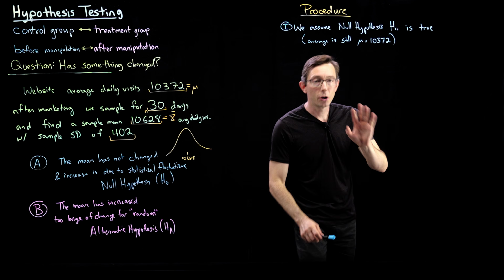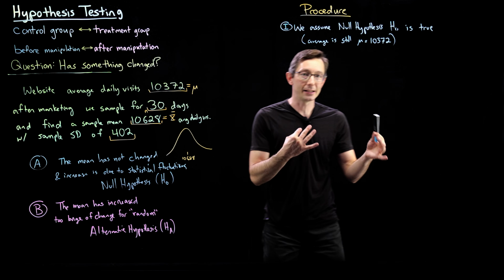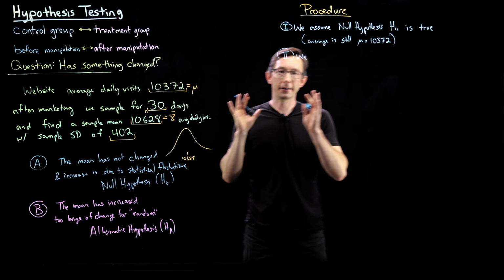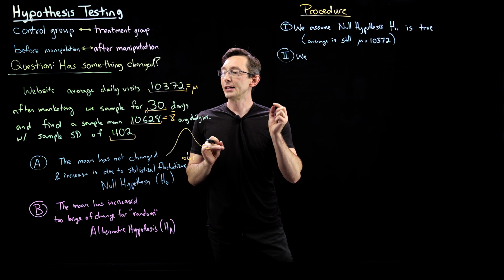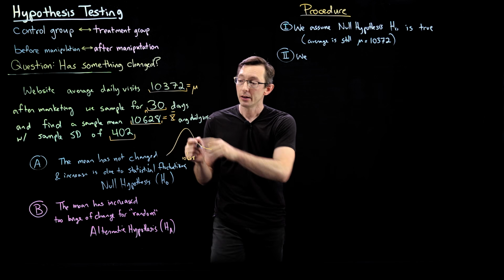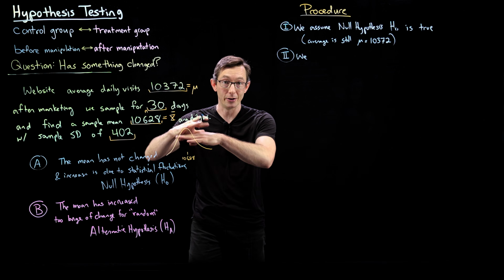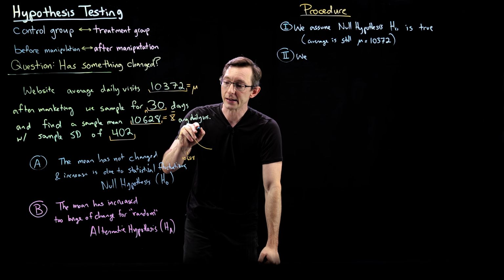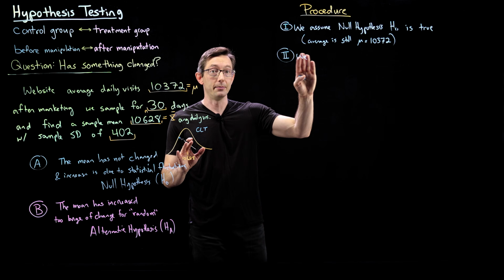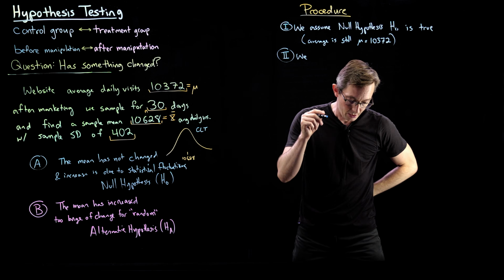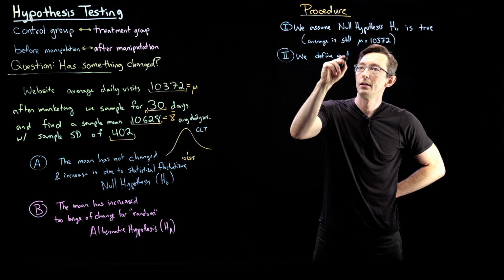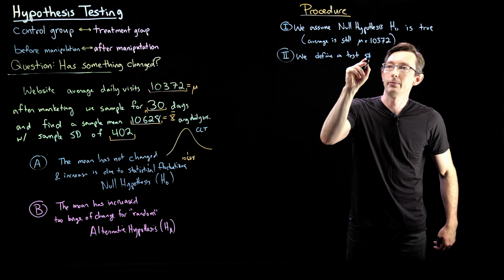Okay. 2, we determine what's called a test statistic. We define a test statistic that essentially is going to give us an actual probability test. And again, remember, this x bar is distributed as a normally distributed random variable by the central limit theorem. And so we're going to use a normal distribution to test the statistic, okay? So we define a test statistic. And I'm just going to tell you what that is right now.